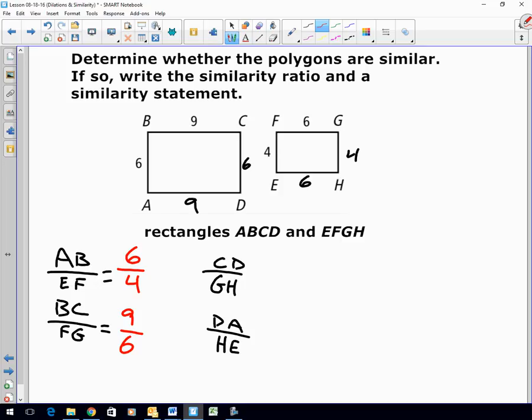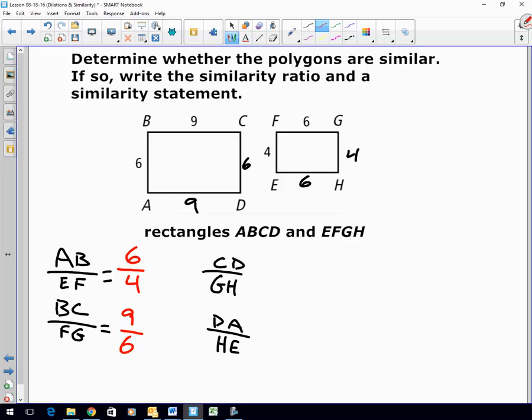Okay? Our whole point about whether or not two shapes are similar means that the sides are proportional. When I say that the sides are proportional, it means that they have the same ratio, which probably still doesn't mean anything to you. If they have the same ratio, that means that the ratio of one side over another is the same as the ratio of another side over another.